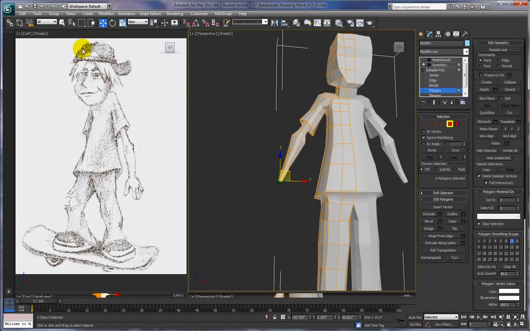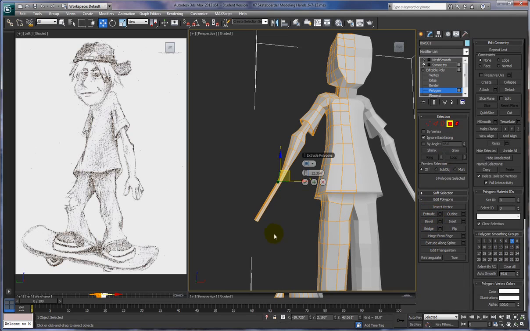The idea is that this is just a concept drawing. It's an idea of the personality and the look and feel of what the character should be, but not exactly. His legs are already longer, and I think I decided on doing that when I did the templates because I just thought it would work better for us in the long run. So I've already deviated from the character concept drawing. So let's go ahead and extrude these out. I'll get my extrude tool.